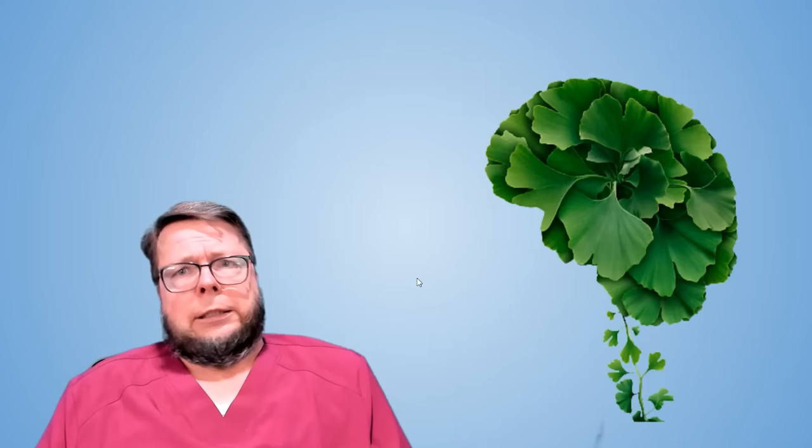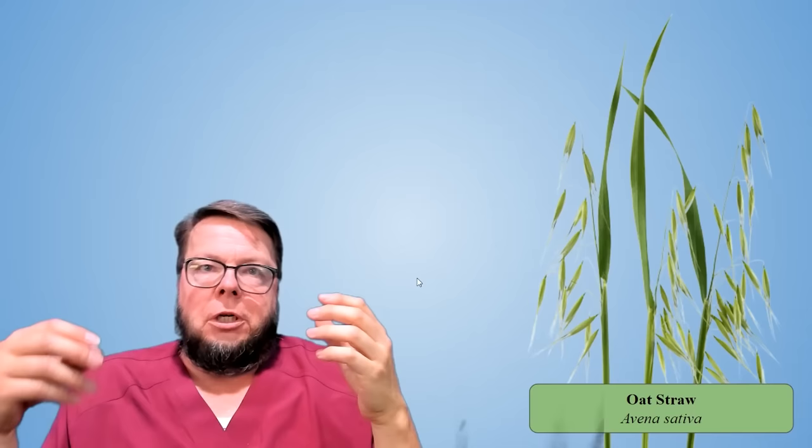But what about plants? Are there any plants? Well, yes. As a matter of fact, there are. Glad you asked. Plants can have a huge impact on our brain and a very beneficial one when it comes to brain fog. Let's talk about some of these guys. So this is oat straw. And they call it oat straw in the trade, but it's just oats like you make oatmeal out of. But oatmeal won't solve your problem. That's not what we're looking for. Oatmeal is food, but it's not medicine. Well, it's sort of medicine. That's another topic. But food therapy, right? But it's not brain food like the oat straw is.